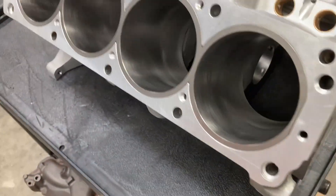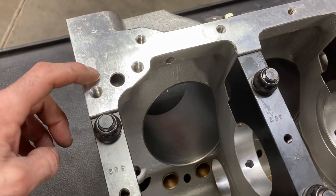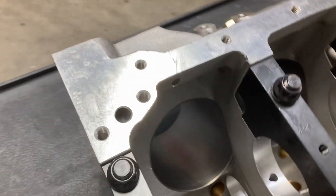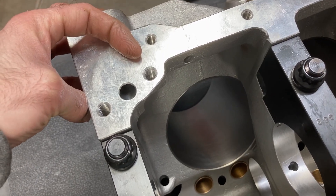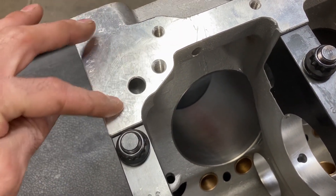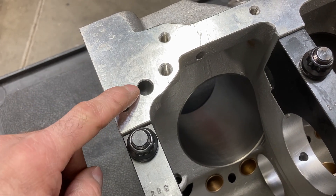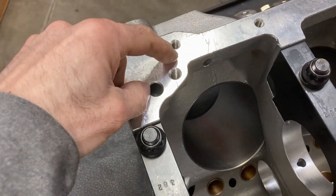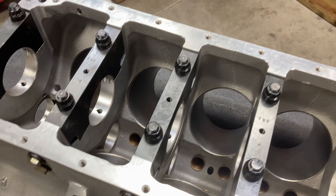Normally we work this hole and gasket match it, but like I said, this is going to be a dry sump block. I've got quite a few dry sump engines in the works, so I'm having some billet aluminum cover plates made for this. You would just put the gasket on, the plate would go down over top of it, and you would bolt it down. Most guys make their own plate to cover it or tap this to a pipe plug, but this would be an easy fix — just bolt it on and not have to worry about anything else.